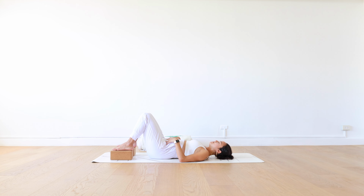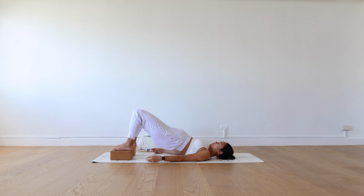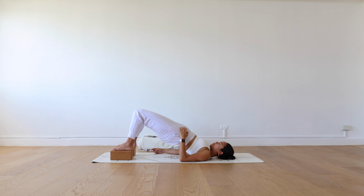Take an inhale. On your exhale, hug baby in. Drive your hips up. Supported bridge. Inhale, lower down. Four more times, just like that. Exhale, drive your hips up. Hug baby in. Feel your pelvic floor lifting up.